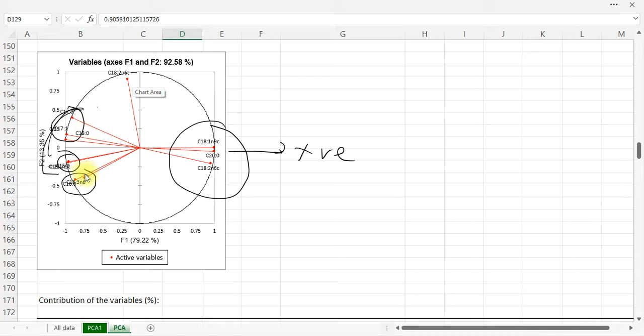But this one is nearer to each other. However, this one over this C18, they have no correlation at all because they are at 90 degrees. Even this one as well, almost no correlation. So this is additional information that everybody should know.